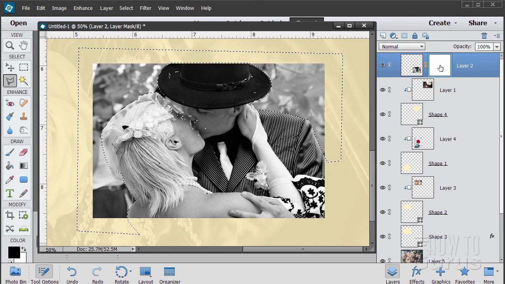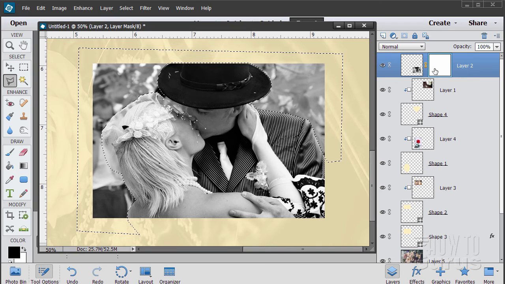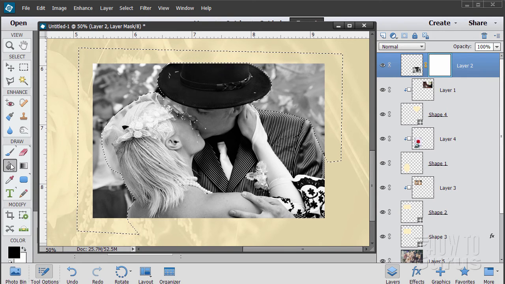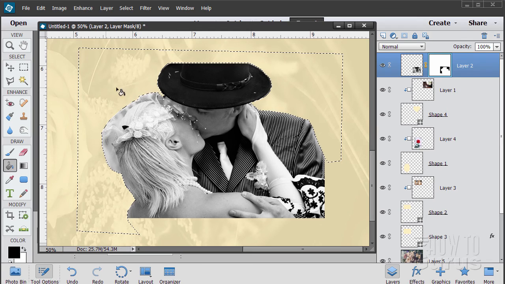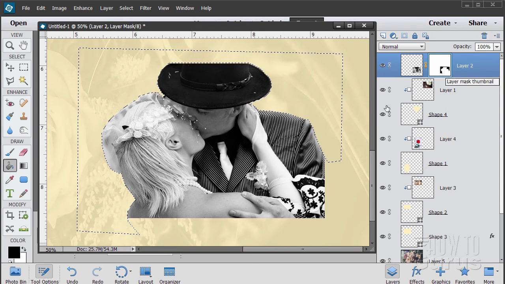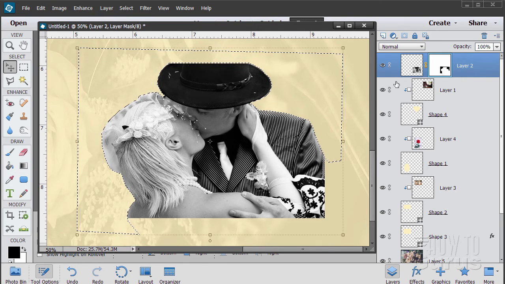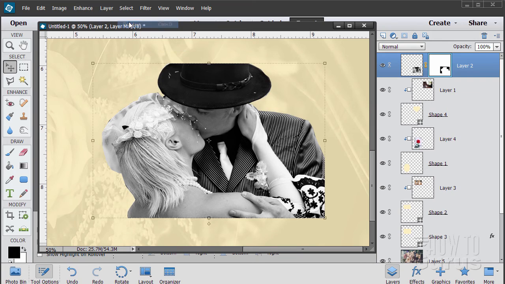Now as you see, we're on white and everything is showing. If I fill this shape here with black, it will hide that part of this image. So our foreground color is already black. Let's go to the paint bucket tool, click in there some old place. There it is. I've added black onto that mask, and the black hid everything else for us. That's real easy. We can now just deselect that.